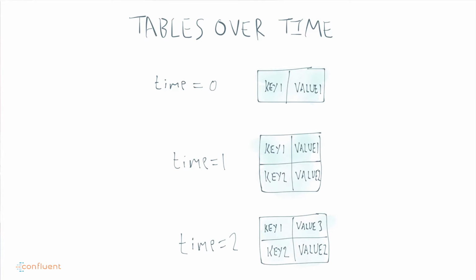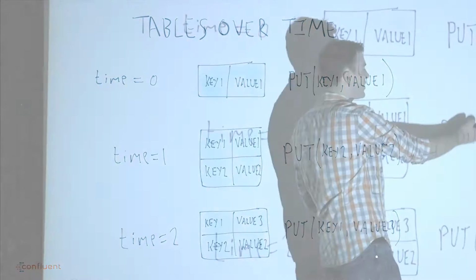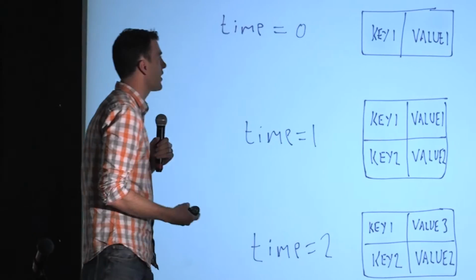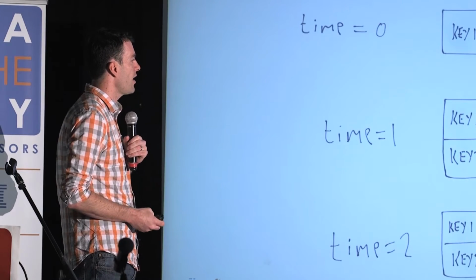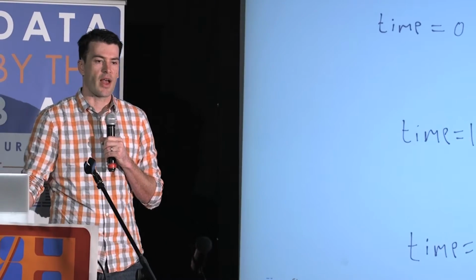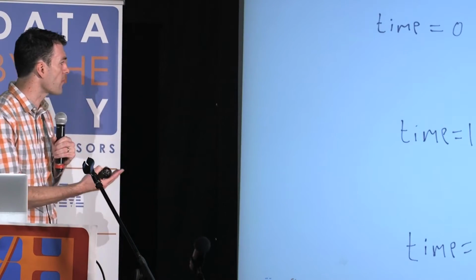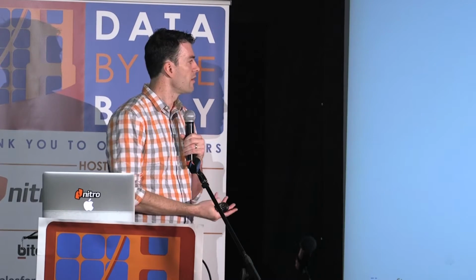So really, a table is more like this. At each kind of point in time, I have a different value for my table. So maybe my table, at time 0 is this. At time 1, maybe it gets updated again. At time 2, it gets updated again. So really, what I have is actually a sequence of tables. And I could actually represent those sequences of tables by the sequences of updates, right? I could, instead of capturing a snapshot of the whole table at each time, capture just the update. And if I had this stream of updates, I could think of it as being, in some sense, the equivalent of this table as it evolved over time. And if I had this stream of updates, I could actually recreate the table. So if you gave me the stream of updates, I could make a table. And if you gave me the table, I could kind of capture this stream of updates and turn it into a stream, right?